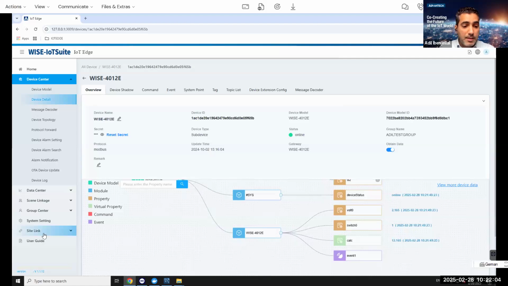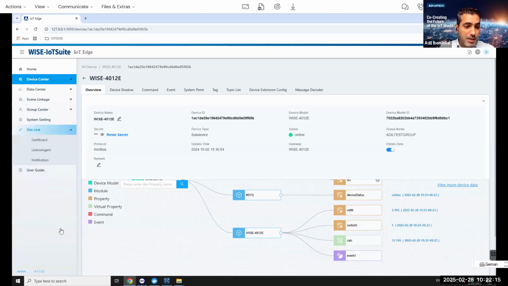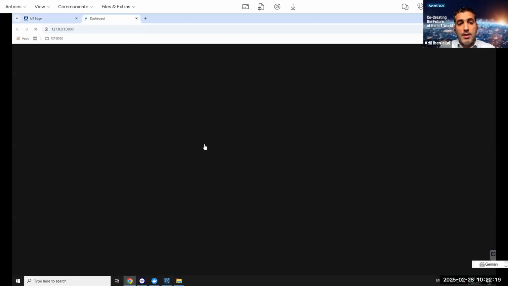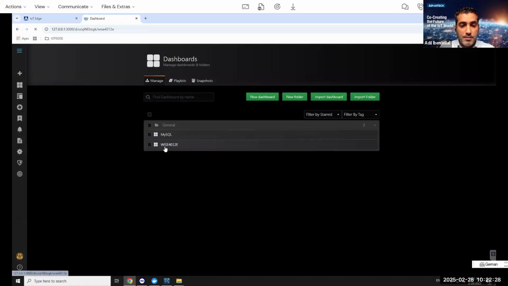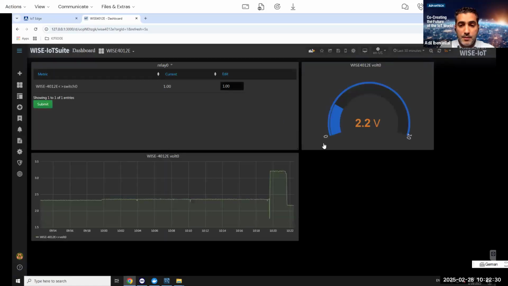So in the front end, as Marco mentioned in the presentation, IoT Edge has a built-in Grafana-based dashboard. So this is here in the side link. Just click the dashboard, and I have created some dashboards here for your information.